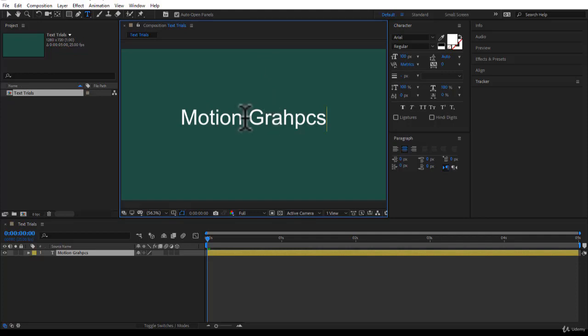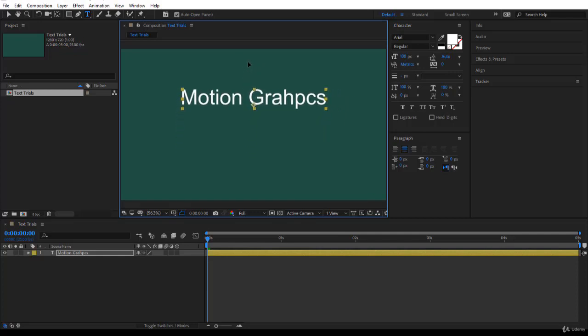This mouse pointer means that you are in the edit mode for the text layer. If you take it outside, you will notice now it's in the move edit mode. It means I will be able to move the layer, but still in the edit mode. If you click out, you can start moving the layer, okay? And then if you release, you're still in the edit mode.